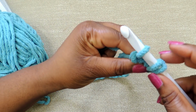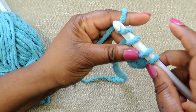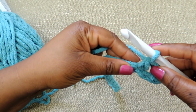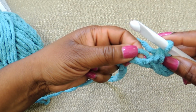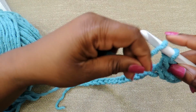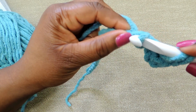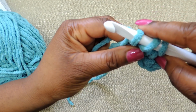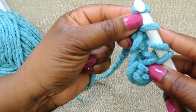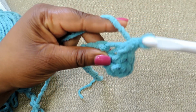Okay? Yarn over, and then not yarn over, but pull through, and then you're going to have 3 on your crochet hook. Now you're going to yarn over, which is just putting the yarn around the back side of the hook, and then pull through. And I'll show you that again. Yarn over, insert your crochet hook, pull up a loop. You'll have 3 loops on your crochet hook, yarn over, and pull through again. And you're just going to continue this all the way down, like I said, your foundation chain.